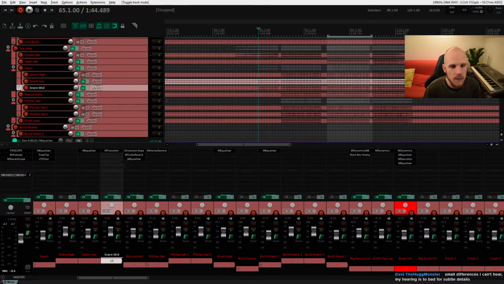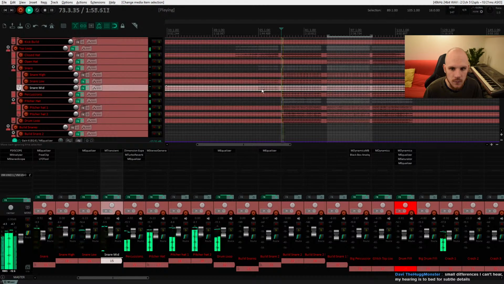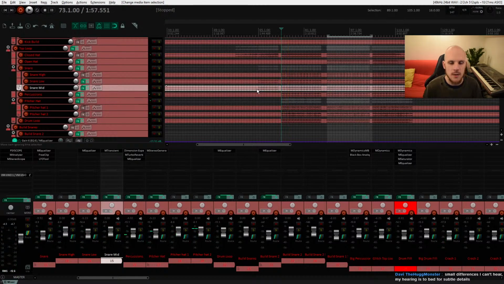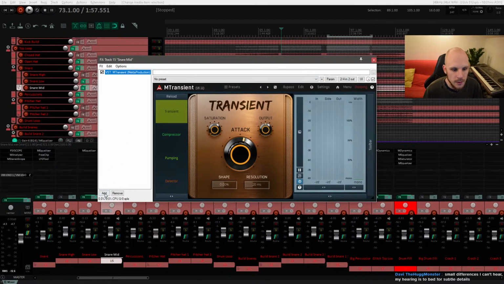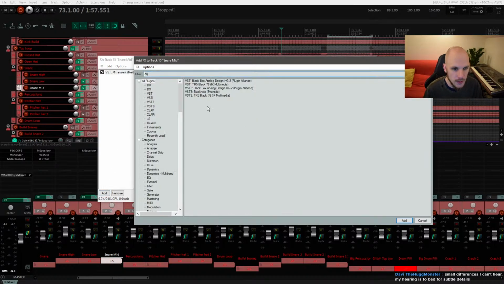I kind of want this mid layer to be brighter, but I'm worried that it's going to clash over here. And here I think the snare is a bit too loud. I also think that this may be a bit too much of a difference. So we can bring some high frequencies in here.